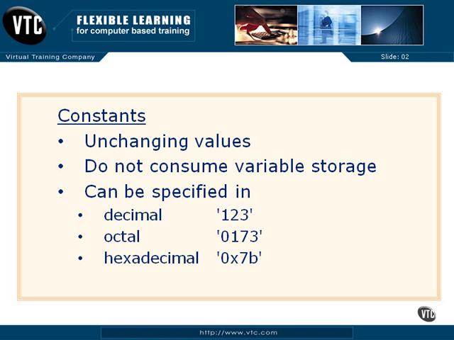Constants can be specified when you create them in decimal. There you see the decimal 123 that we know as 123. It's inside single quotes. That shows that that's a decimal value which will be defined into a constant. Octal simply has a leading zero, like 0173, is also 123 decimal. And hexadecimal, 0x7b, is again 123 in decimal, the value that we know. So that's some ways that you can specify constants and use different notations. Maybe those notations would make more sense to you in your application.